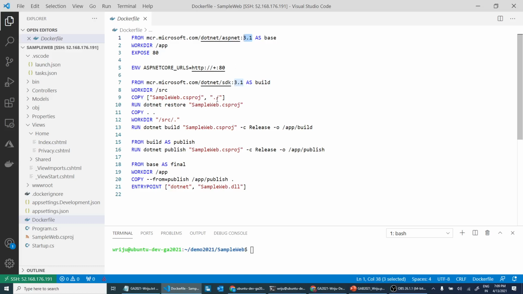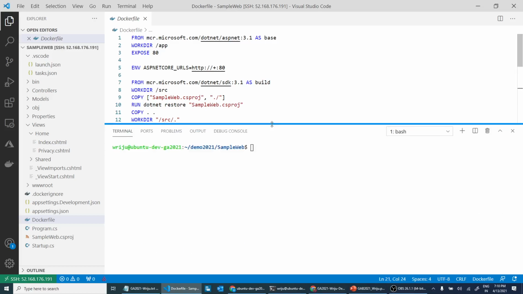And then you can see that it is basically doing a .NET restore, .NET build, .NET publish. So all of them are different steps, right? You can see that there are around 21 lines here, and then the container will have an entry point, which is basically dotnet and the DLL name. That's when my website will start, right? So that's what the architecture looks like at this point in time. My Dockerfile is ready. Now I can pretty much build that.